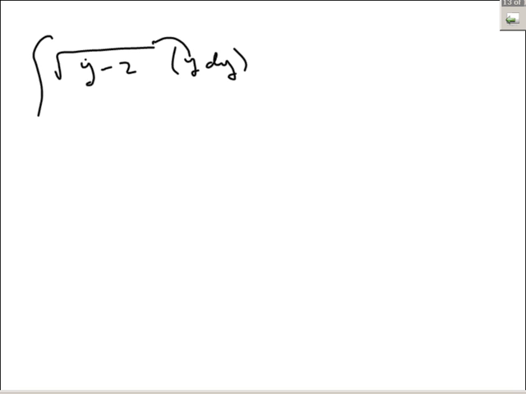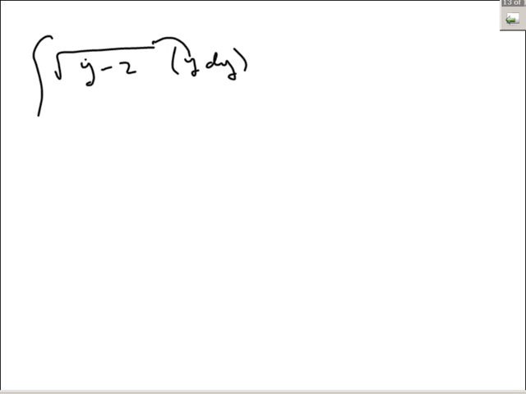When you just had y to a power, you were able to distribute. You were able to distribute, but what if you have this? What if you have y minus 2 times the square root of y dy? I didn't need those last brackets. Now, you cannot distribute because of the square root sign.